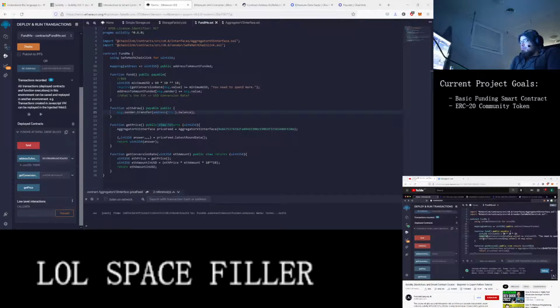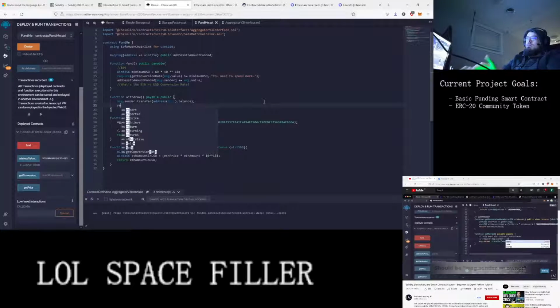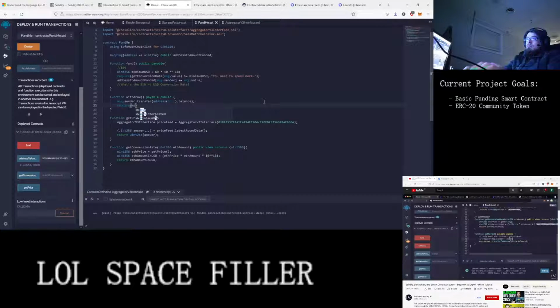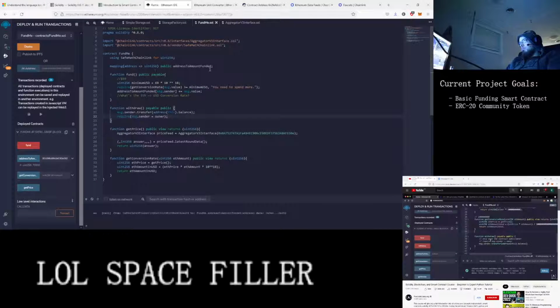Well, we learned before that the require function can actually stop contracts from executing unless some certain parameters are met. We can do the same thing here with require message.sender equals the owner. But we don't have an owner to this contract yet. So how do we get an owner to this contract the instant that we deploy it? Well, we could have a function called create owner. But what happens if somebody calls this function right after we deploy it? Well, then we wouldn't be the owner anymore. So we actually need a function to get called the instant we deploy this smart contract.